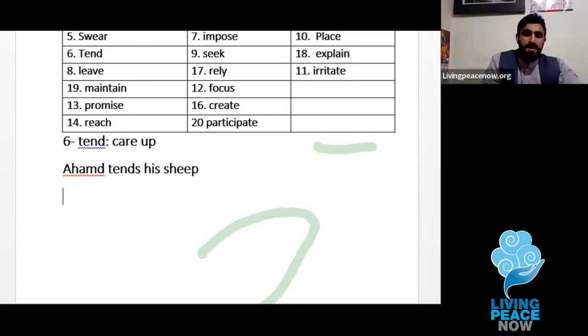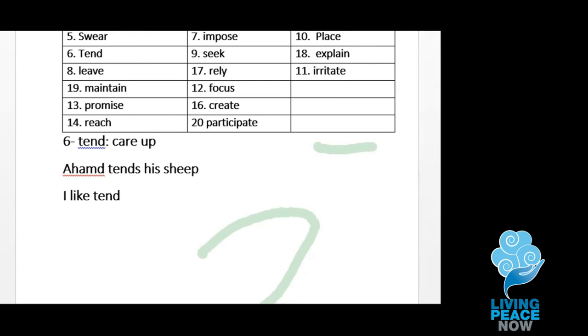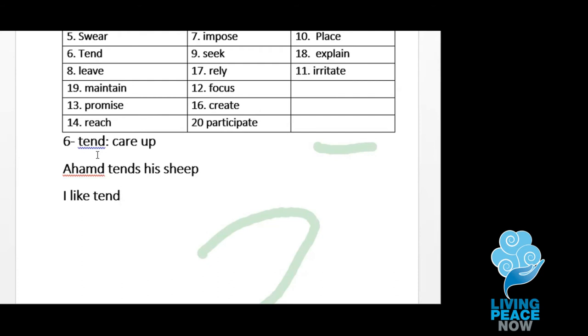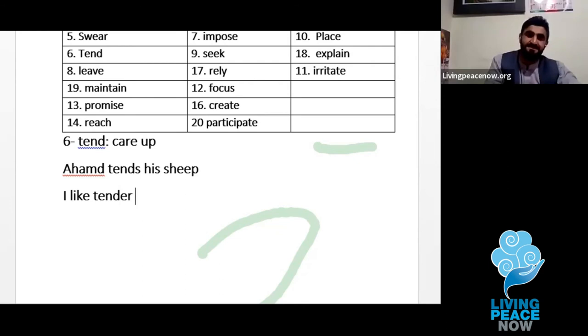And how can we find the noun form? Who can tell me how we can know the noun form of the word? Yes, sir. If tend was in place of an object, there is the noun. No, you're changing it, like the previous one. Tender. This is the noun form. Got it? I mean, like the person who cares for something. This is one.